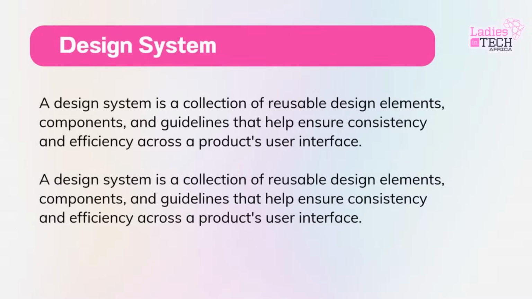If they don't have a brand guide, then you have to go back and sit down and do all your research, and then you figure out, okay, this is what we use for the colors, this is what we use for the buttons, this is what we use for the font, this is what we use for the cards. I think I mentioned this in our last class. So this is what we use for each section. This is what we use for the input fields and things like that. So a design system is really important in design.